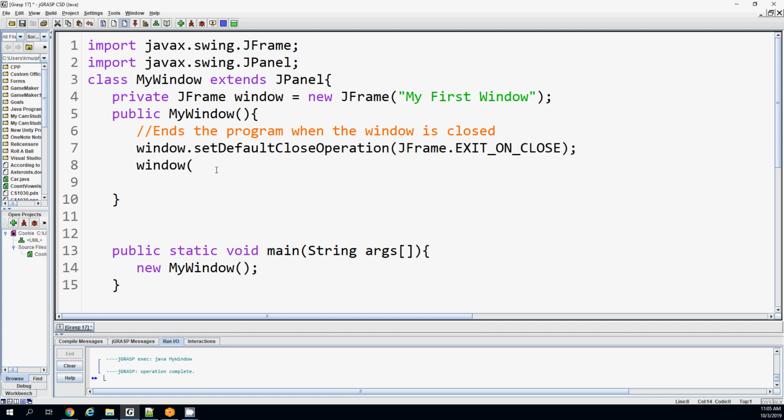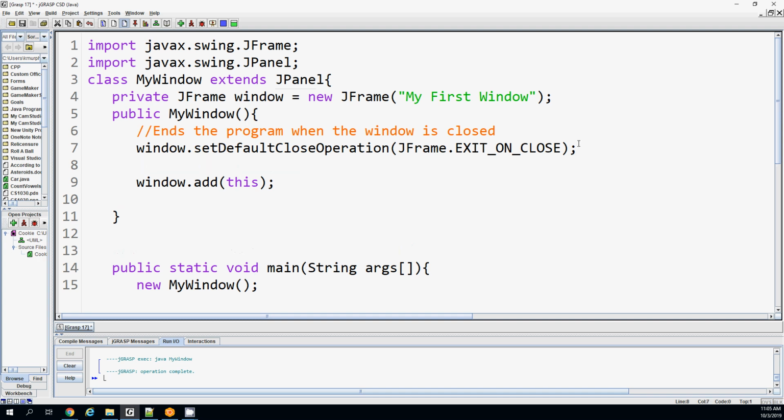So I'm going to say window.add(this). This refers to the current window, the one I'm instantiating here. So I'm adding to my window this custom JPanel that we're creating. So let's see. I'll put a comment: add custom layout to the window.